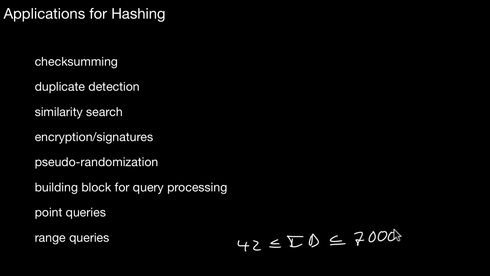In general, it's fair to assume that a standard hash function supports point queries very well, but hashing typically doesn't support range queries very well. That is not always true because it depends a lot on the specific method. In general, hashing works well for point queries, but not for range queries. However, you can also create methods that work pretty well for range queries. But in the following, we will start with point queries. There are other applications, but I think those are the most important ones. So let's start with point queries.